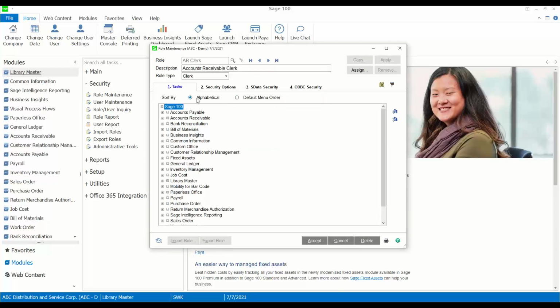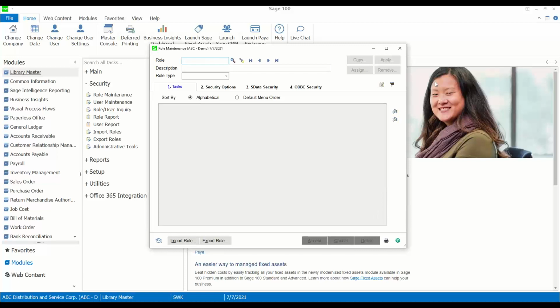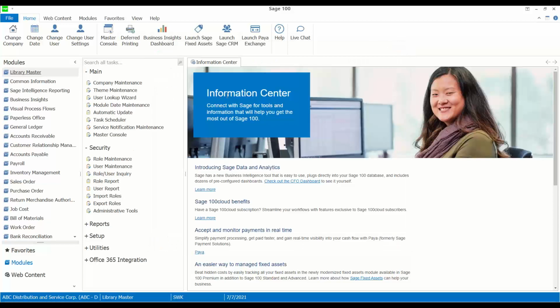And now I've created my AR clerk role, and it has all the security settings from the template. So from here, I could adjust it if I wanted to, save it if I think it's just fine. A lot of times we recommend saving these roles and allowing the user to use the role, and then let you know if there's anything further that they need access to. We try to say, err on the side of caution, give them less access rather than more, and then you can always adjust that as they let you know that they need the adjustment.